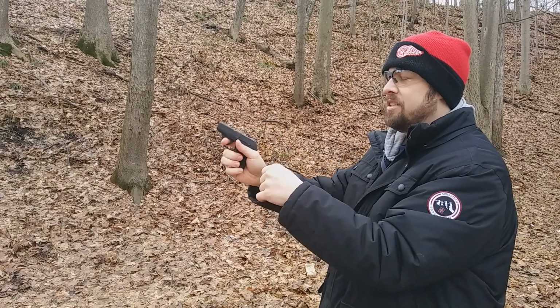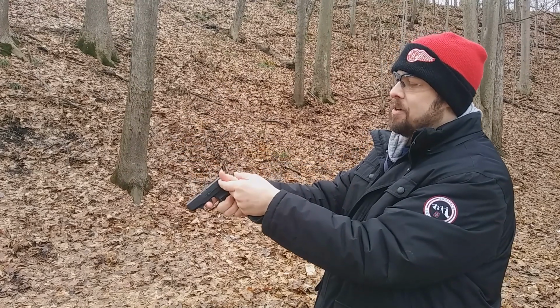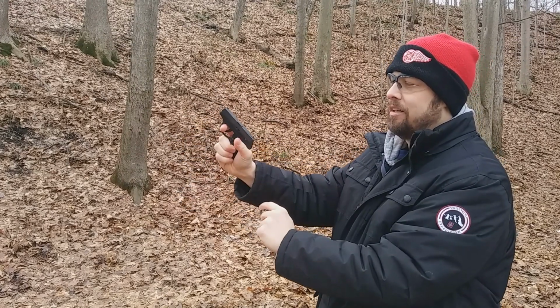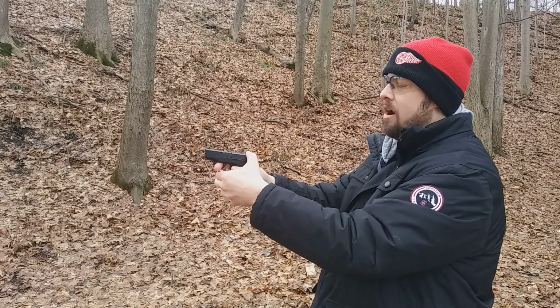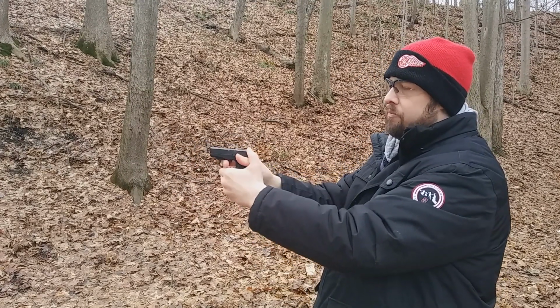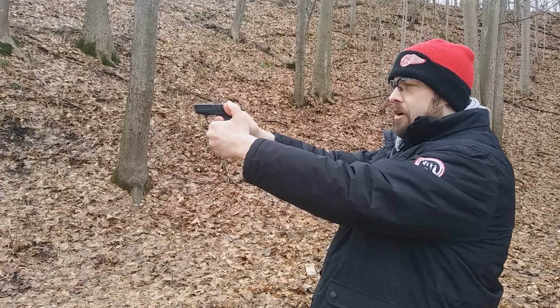Something like this. So it's kind of a unique action because I'm trying to swoop down the trigger at the same time I'm trying to push this thumb out like this. And then we have the support thumb counteracting that thumb. And we just do a nice smooth follow through.